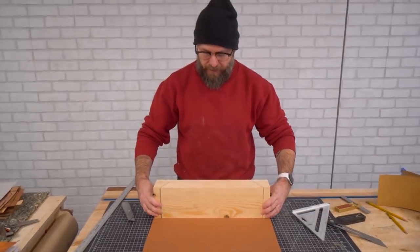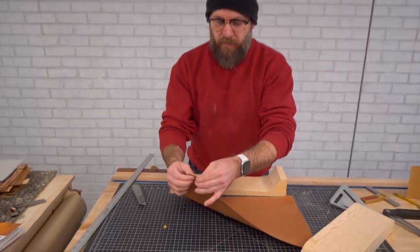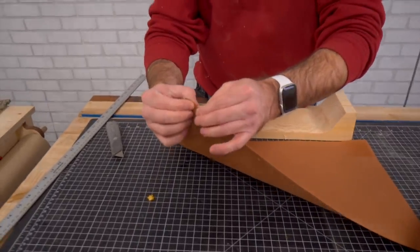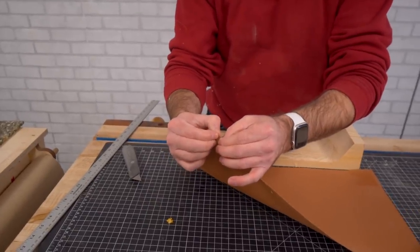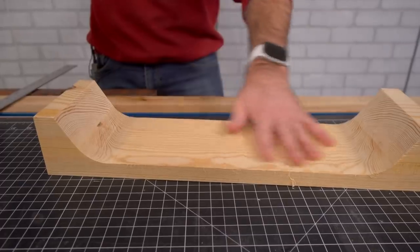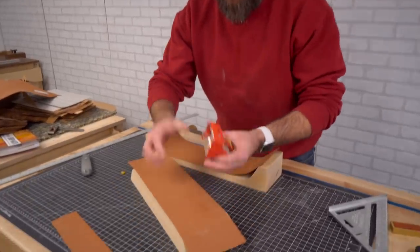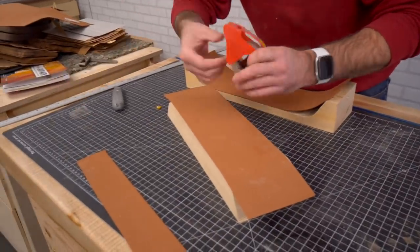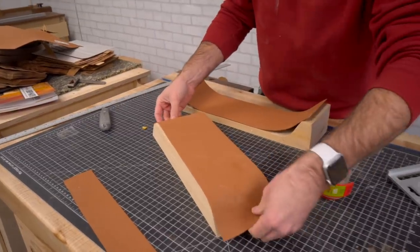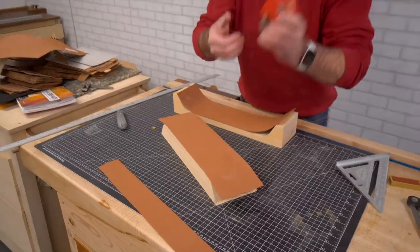So we have that all cut and sanded. We're going to line the inside with some foam — just some crafter's foam — that gives a little bit of sponginess and cushion in there. That's going to smooth out the marks left by the bandsaw blade and give it some more give during the glue-up. Now we're going to use packing tape on top of this, because any glue that squeezes out won't stick to the tape.